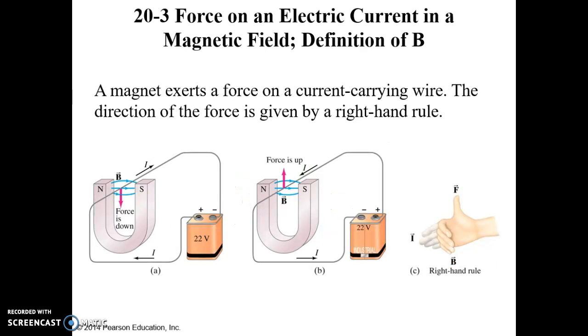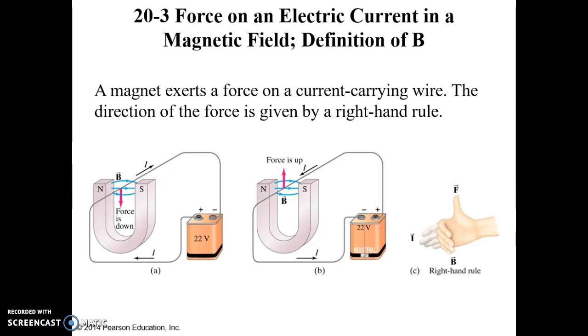Now we're going to learn the second right-hand rule. In this example, we have a wire with current flowing through it, and it's placed in the presence of a magnetic field. In this case, the wire is placed in between a horseshoe magnet. The right-hand rule number 2 states that if your arm is pointed in the direction of the current produced in the wire, and your fingers are curling in the direction of the external magnetic field lines, your thumb will point in the direction of the force.